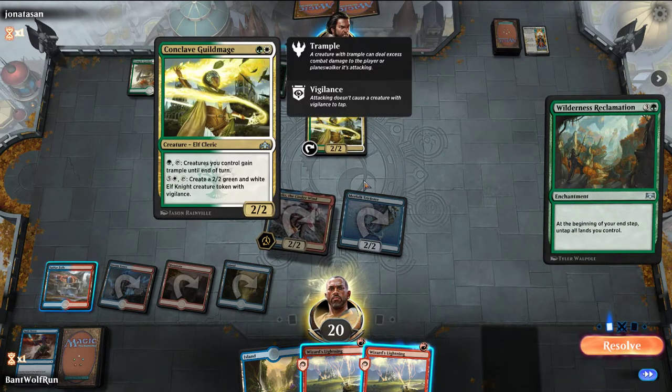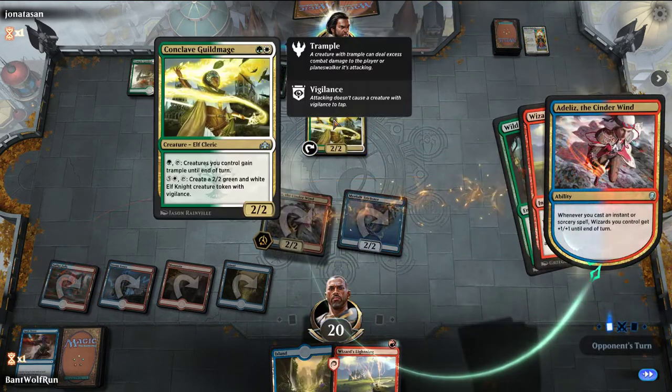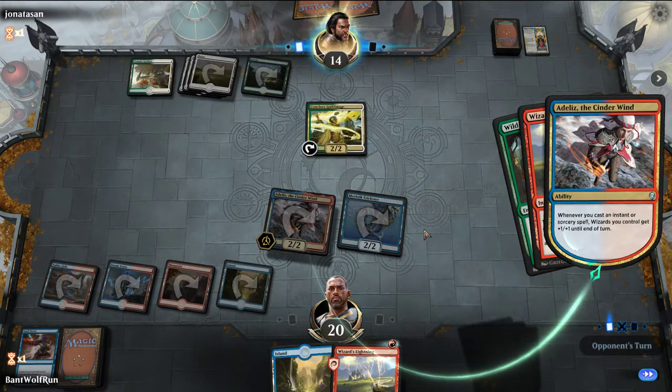So they have Wilderness Reclamation. I'm just going to kill this now before they're able to use its ability to create a creature.